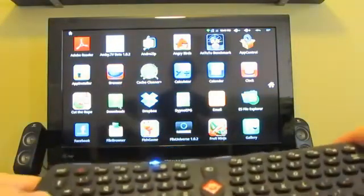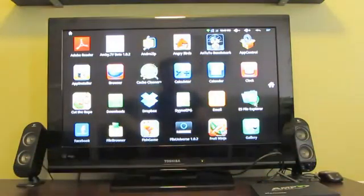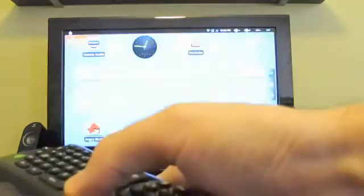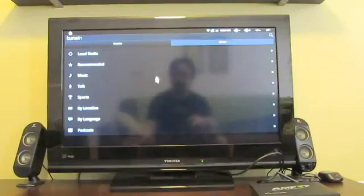You can run Facebook, you can run games, you can view your calendar, you can run all of these different applications, and it works pretty well. You should also be able to plug in a USB keyboard and mouse if you really wanted to. Now one thing that I did try, we can go to TuneIn Radio here for instance, and we can stream online radio stations.